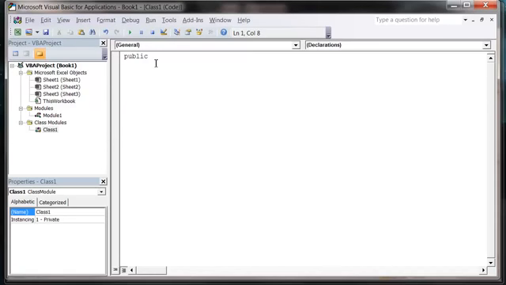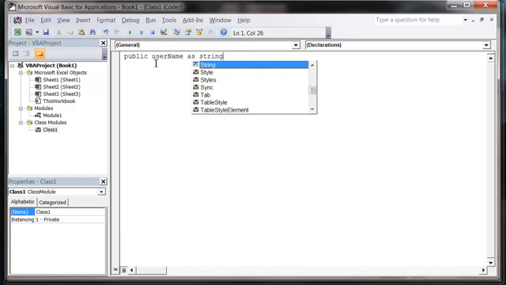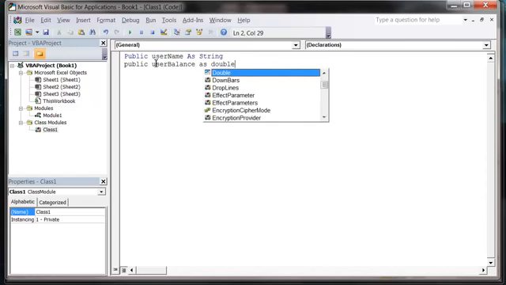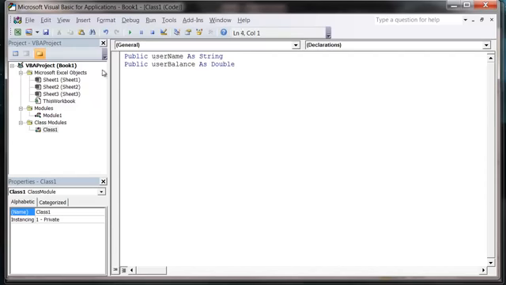That's very important. And then you put the name, so I'm going to have username and then the variable type, and then user balance as a double. I'm just going to have the two properties.